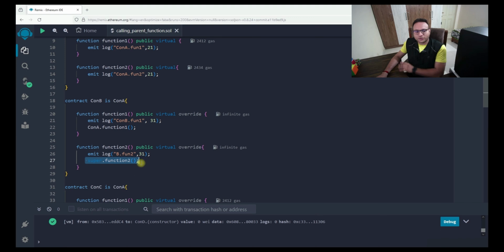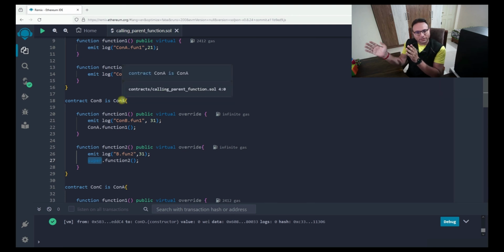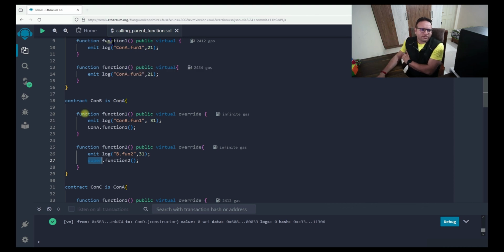Now super is the keyword which we are using, and I have already explained the super keyword, why we are using it and how exactly things go with super, with the example of the rooms. So you can understand that when we define super.function2, it means it will go to contract A. If we have multiple base contract parent functions, then it's a different case. But if we are talking about only one base contract, then it's quite obvious that function 2 will be identified here. If we have multiple, which we will see in a later phase, then definitely the preference will be from right to left.